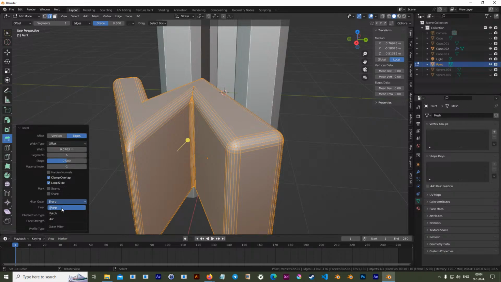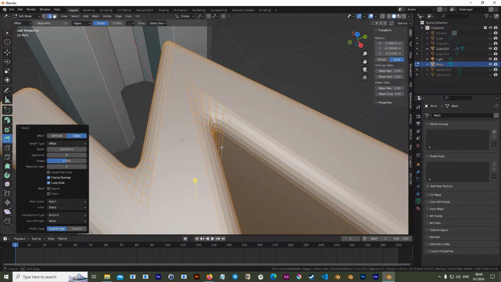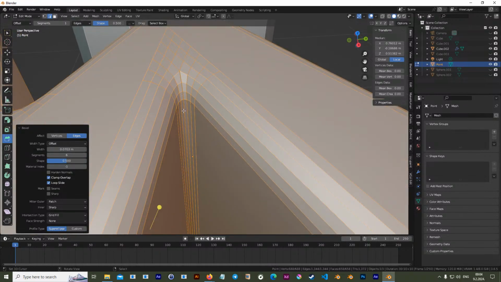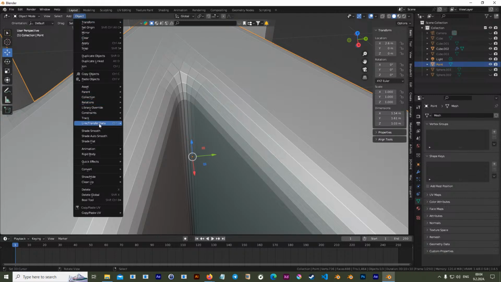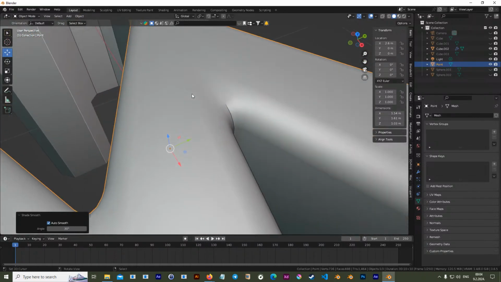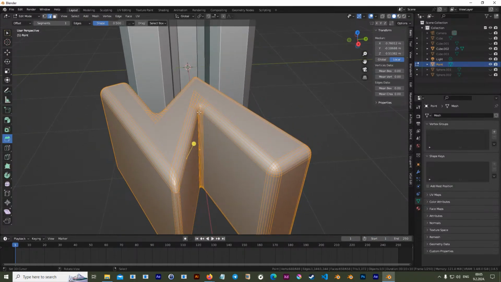Sometimes you can improve your results by choosing another way of Blender handling these sharp angles. As you can see, it patched this really nice, but some artifacts stayed there. You can say later it was on purpose.